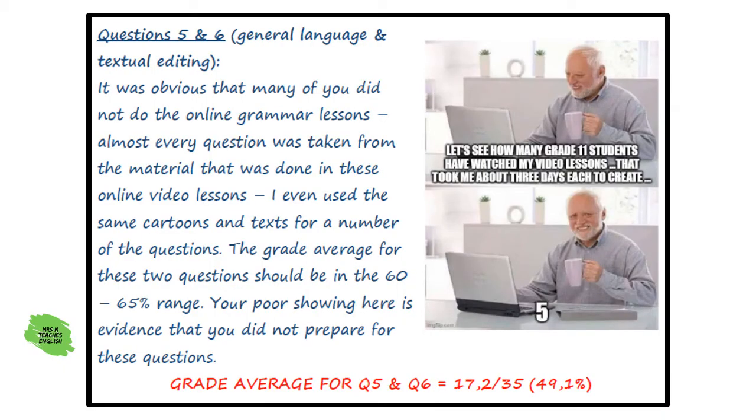And it's not just the poetry lessons that you haven't watched. Questions 5 and 6 of paper 1, the general language and textual editing questions, showed me that you didn't do those lessons either. Many of the cartoons and questions I took directly from those video lessons. So if you'd watched them, you actually knew the answers. Have a look at that horrific grade average, under 50%. Guys, that's not good enough.